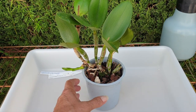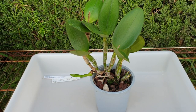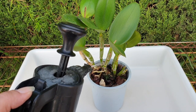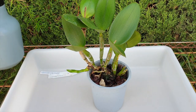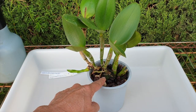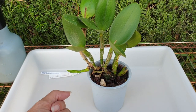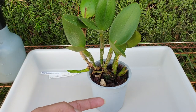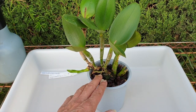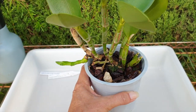If you don't know what is in the pot — because I don't have a clear pot and I haven't taken this orchid out to look at it — all I do while waiting for signs of new root growth is mist just what I can see on the surface. That way I don't do any damage by over-soaking, because I don't know what's in there. On arrival the whole pot gets drenched with calcium-magnesium and seaweed, and maybe another day after. After that, all I do is make sure I keep what I can see on the surface happy. You can see that little stub of a root there is greening up.